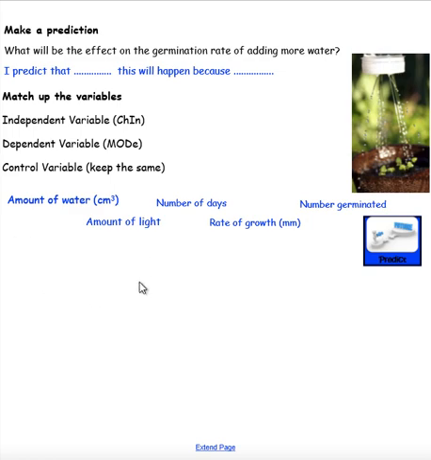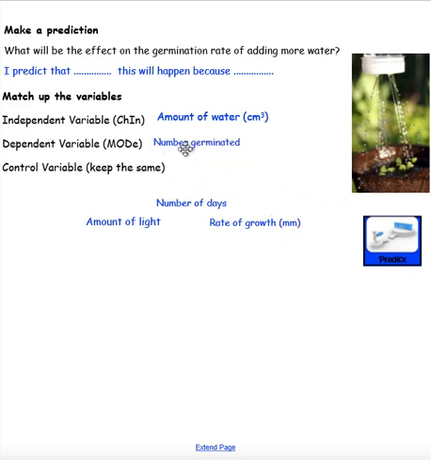Hopefully we identified our variables from the previous slide. We are changing the volume of water. Our dependent variable, we are measuring the number that germinate, so we're counting how many germinate. And then control variables, we would want to make sure that we leave them for the same number of days, so we said about 4 days, have the same amount of light, so on that windowsill in the same position. We could also have identified here that we're going to put 20 seeds in each beaker.